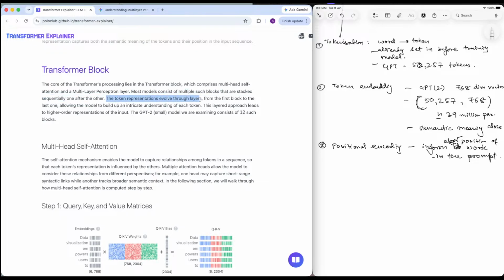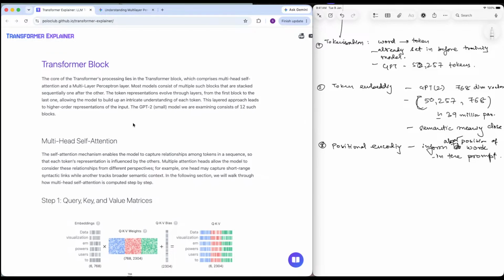The token representation evolves through layers from the first block to the last one, allowing the model to build up an intricate understanding of each token. This layered approach leads to higher order representation of the input. The GPT-2 small model we will examine consists of 12 such blocks.